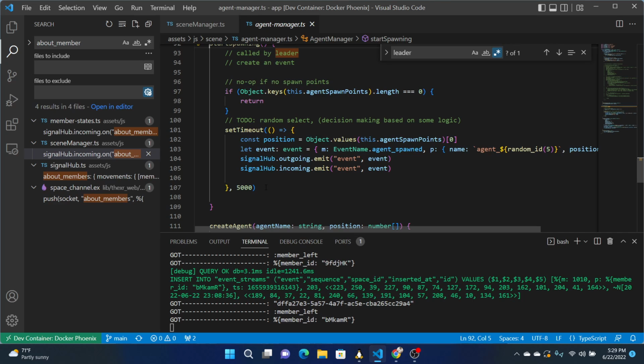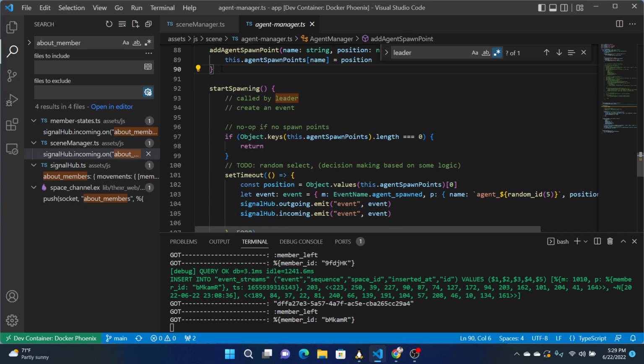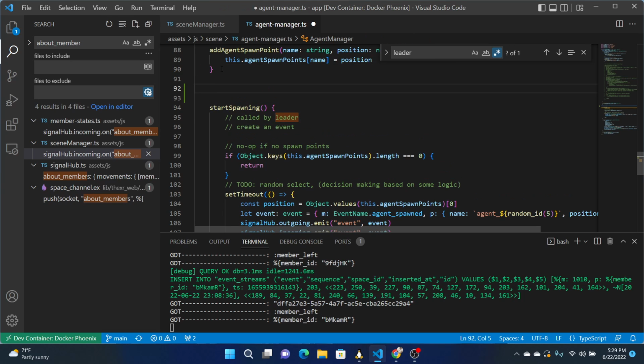Maybe we'll just make another function, say navigate all, or plan movement for all agents.